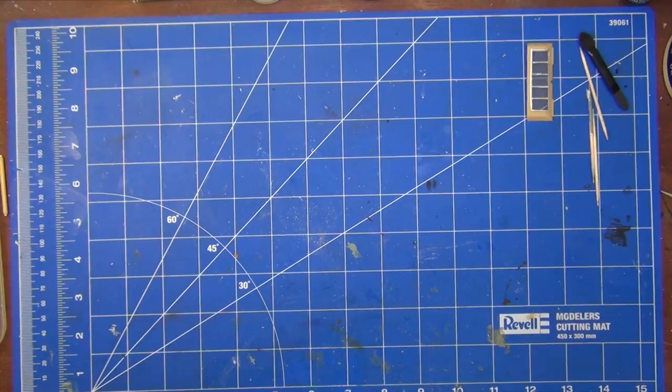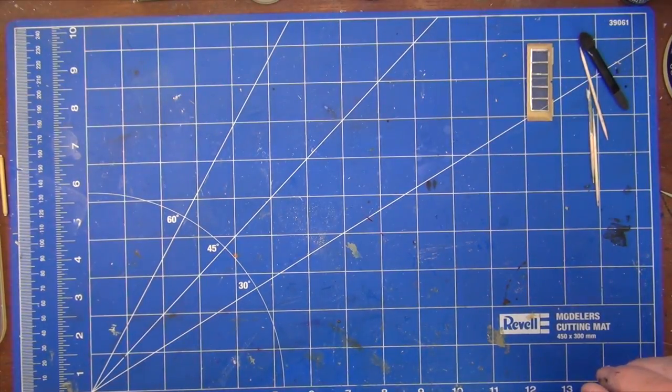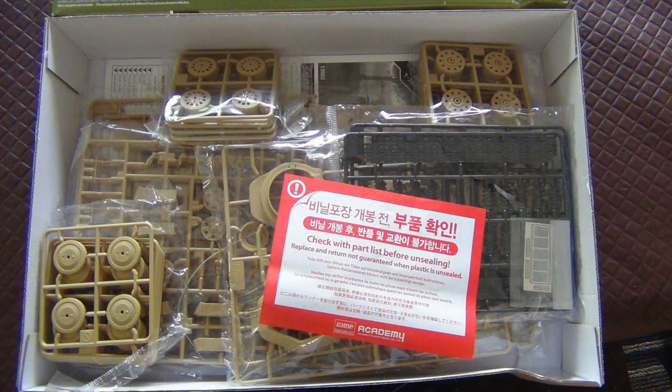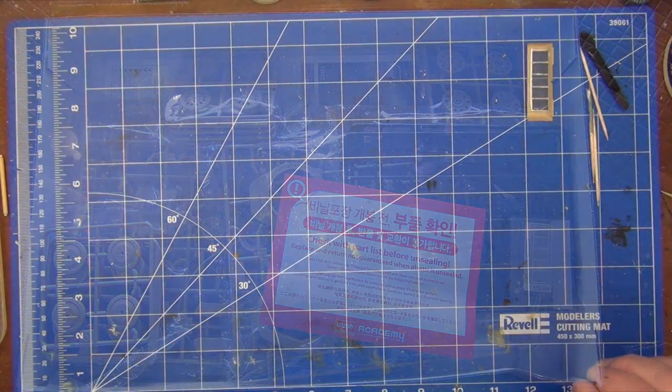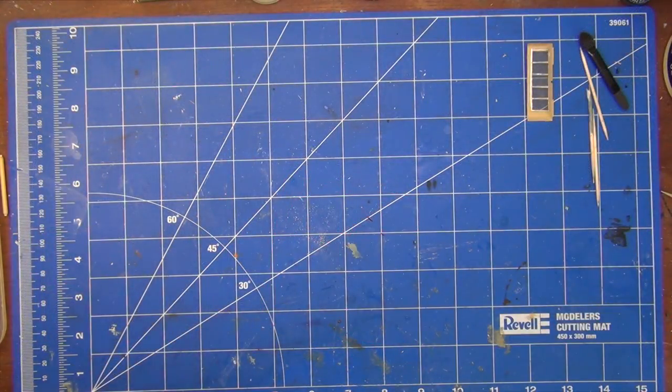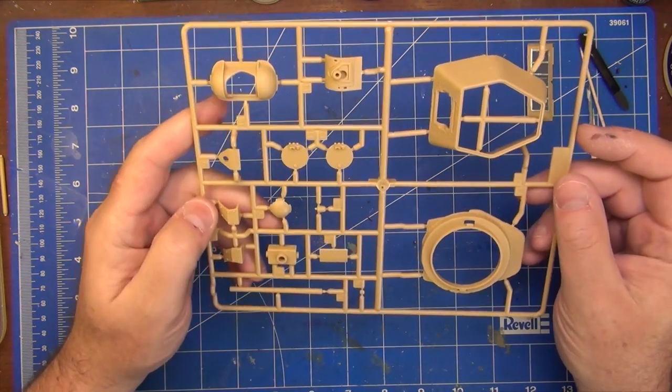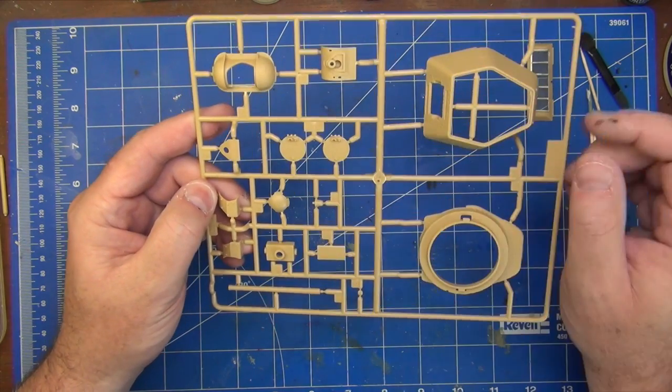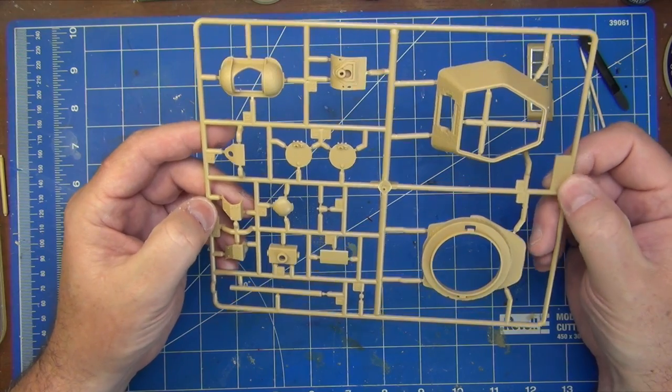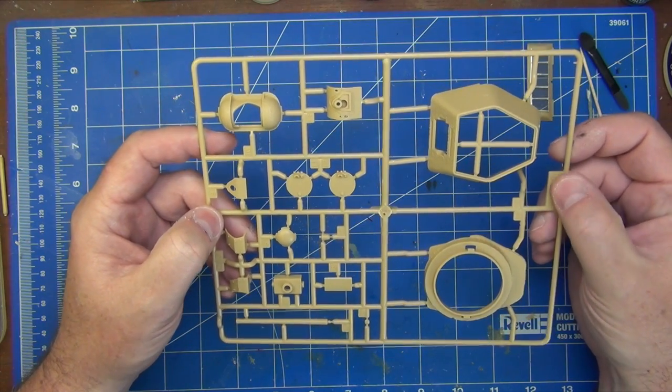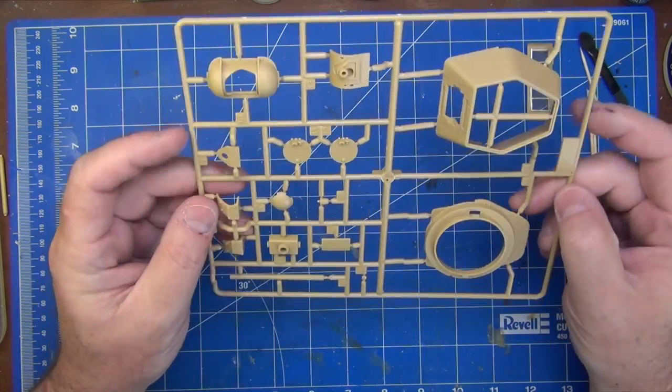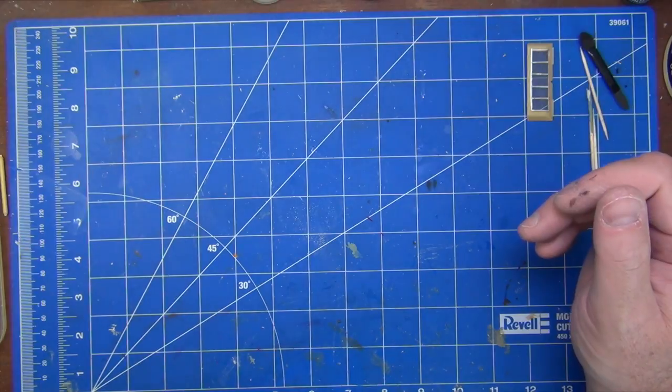So, first impressions when I opened the box, and I've already started building it by the way, was that I was looking at a Tamiya kit, really, very similar in the quality of the parts, the plastic they've used, yeah, very similar. I'm just trying to find something here to show you. So this sprue for example, I'll give you an idea, it's nice and crisp, there's no flash on the moulds, the actual plastic feels very similar to the touch to the Tamiya plastics. It's very similar to work with as far as cutting and sanding it, but the mould's very sharp, looks really nice. So, first impressions were really, really positive.